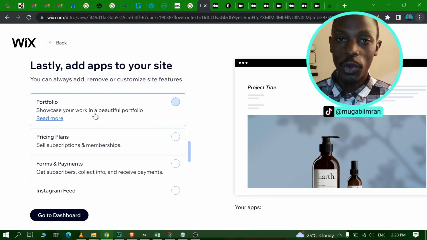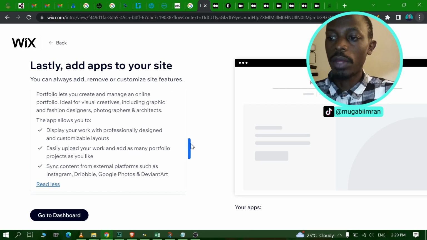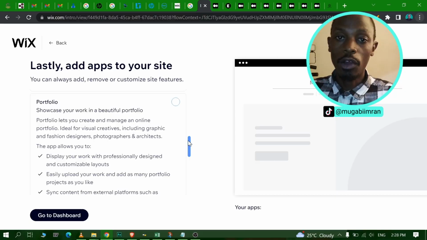Next is the portfolio. So if you want to showcase your work, if you want to showcase your art, your designs, your graphics, your videos, if you're a photographer, your photos, all that, you can use the portfolio. So as I said, you don't have to code anything. These are already programmed. You can upload your photos easily. As I said, if you have the Wix Owner app, which you can use to upload those photos, even write those blog posts. You have different layouts to choose from. So this one works mostly for architects, for photographers, for graphic designers, for UI, UX designers.